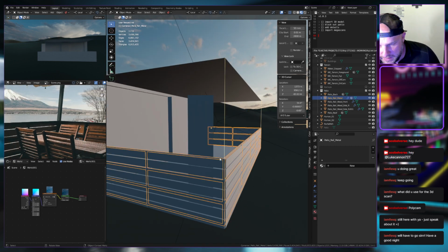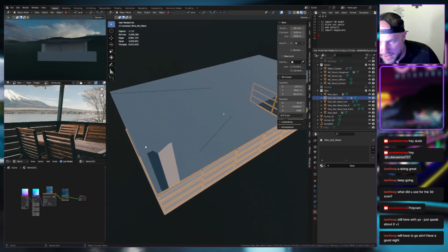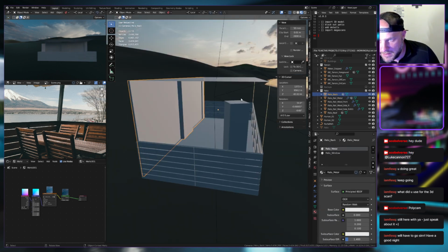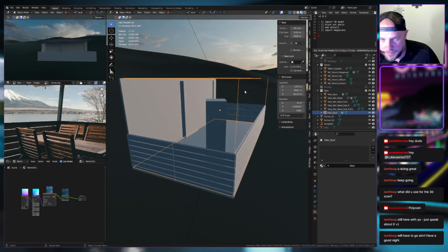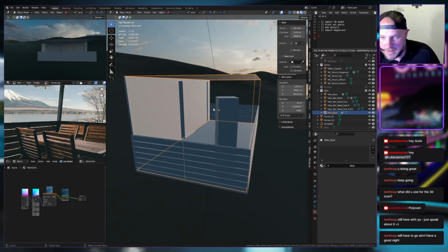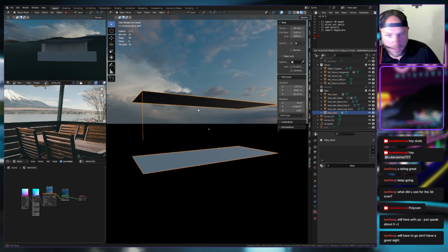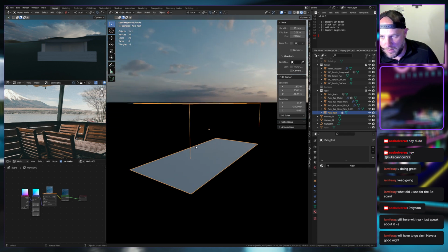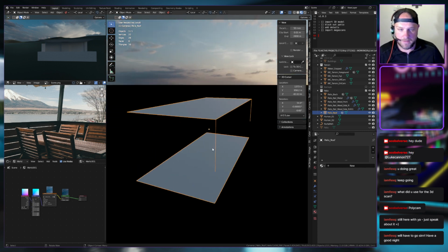I don't know what part this is. It's probably part of the roof. So basically this is the patio, and we can separate this out, but this right here is the patio roof and the patio floor, which I'll probably separate out after as two things.